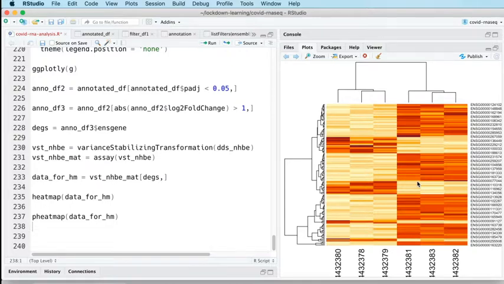In order to scale by row, you take the observation, subtract the mean, and divide by the standard deviation, and that gives you this z-score across the row. So it means that the counts are scaled within the row. So you can always see within each row which set of samples is showing high expression and which set of samples is showing low expression because of that scaling.